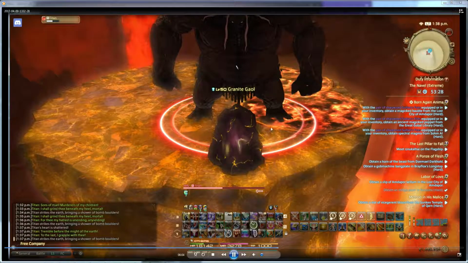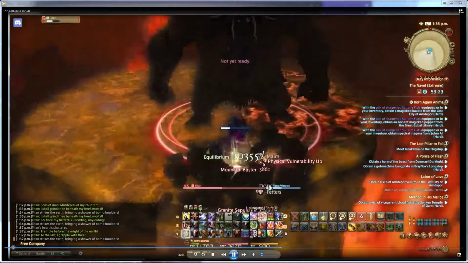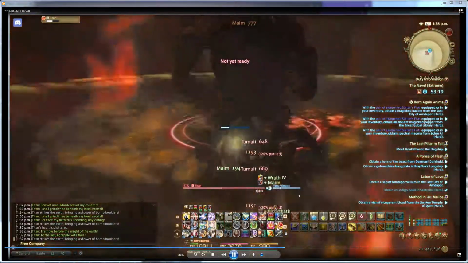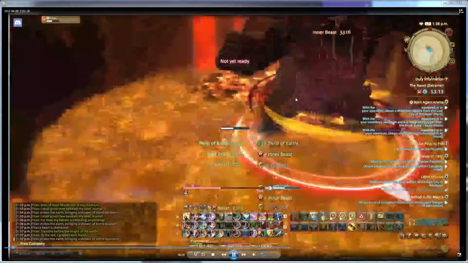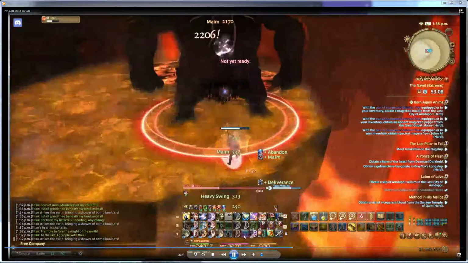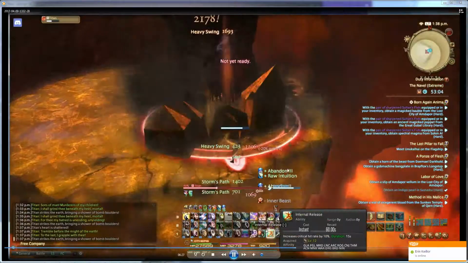Right here, I'm in the gaol. I'm very low, and you'll see right there I actually almost die. I wanted to save Equilibrium for Berserk for maximum healing, but you have to stay alive. You have to do what you need to do to survive. So I'm low on health, so right now, even though I've got Berserk and I want to be pushing damage, you'll see I healed up as much as I could and then switched to Deliverance.